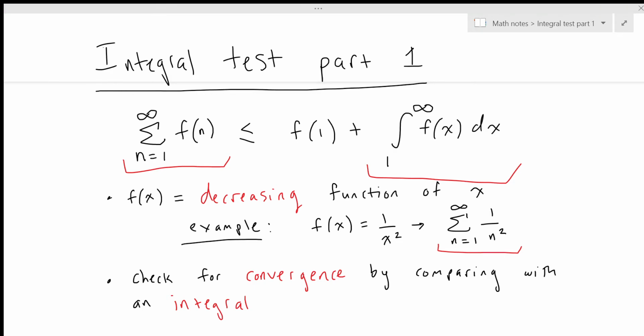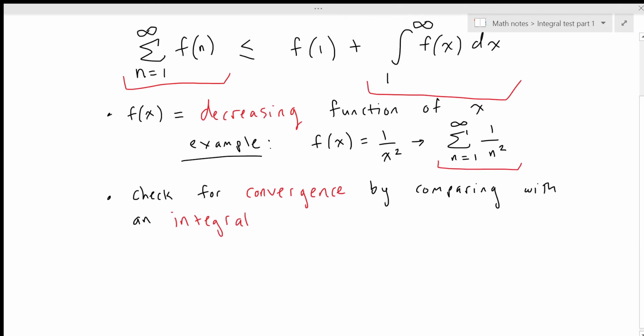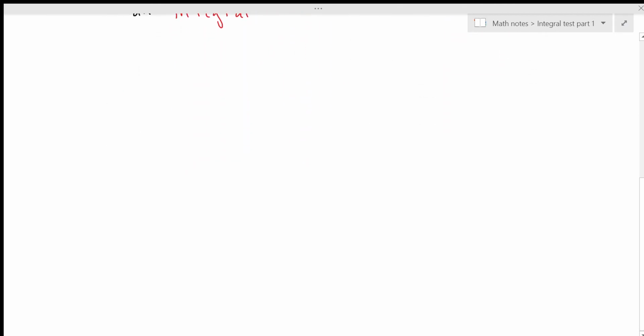And so now we're going to derive this formula. The main idea to derive this formula is to study the graph of f of x, which remember is a decreasing function of x. So let me draw this function. I'm going to draw it twice because we're going to compare the areas of two different regions. So here's f of x as a function of x, and I'm going to draw it between n minus 1 and n, where n is some integer. And you can see that it's decreasing as x increases.